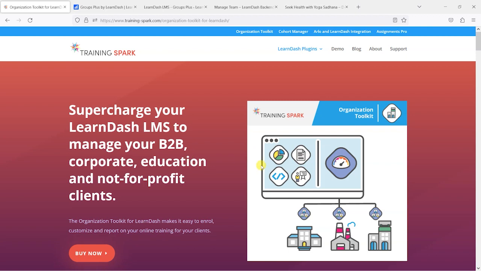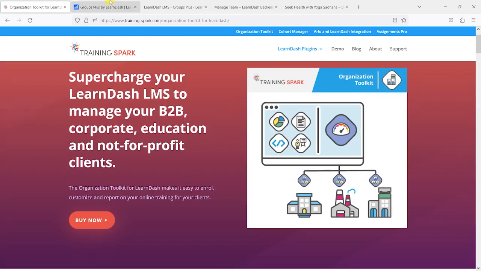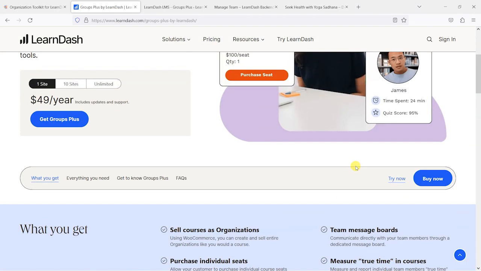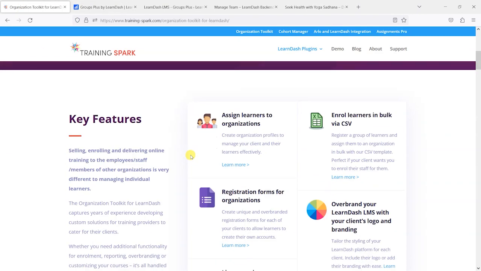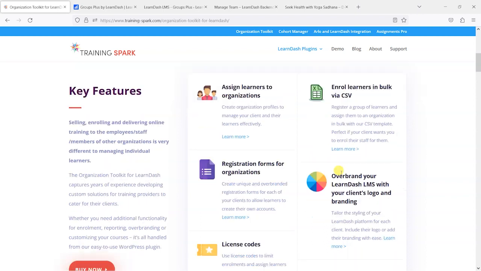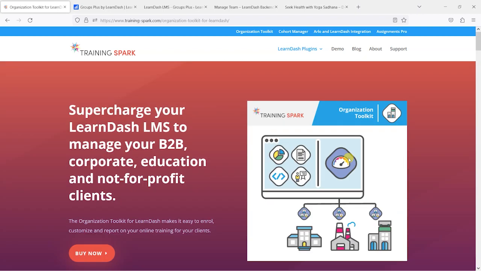Definitely have a look through the plugins themselves. Both of them have demo pages that you can have a play around with and see what features suit you best. If you're looking for more of a hands-off approach to your platform where organizations do things themselves, then potentially Groups Plus is the way. Whereas if you're working with organizations that have asked for certain features like branding, then Organization Toolkit might be the option for you. So try them both, see which one works best. As I said, there might be ways that you could potentially use both on your platform.